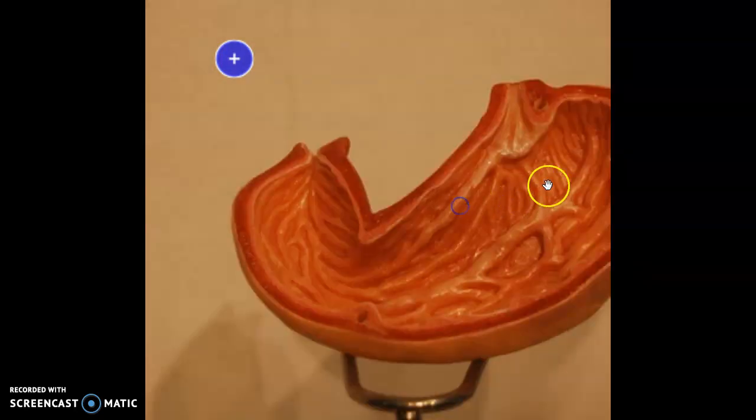Oh, how can I forget? These ridges are called rugae. Rugae are in organs that allow for expansion. So the stomach can actually expand. So Thanksgiving dinner, you're eating, you have turkey, you have pie, you have ham, you have more pie, you have real cranberry juice, you have more pie, you have stuffing, and you then have more pie. So your stomach's going to expand. The rugae allow for this expansion. We'll also see rugae when we get to the urinary bladder. Thank you.